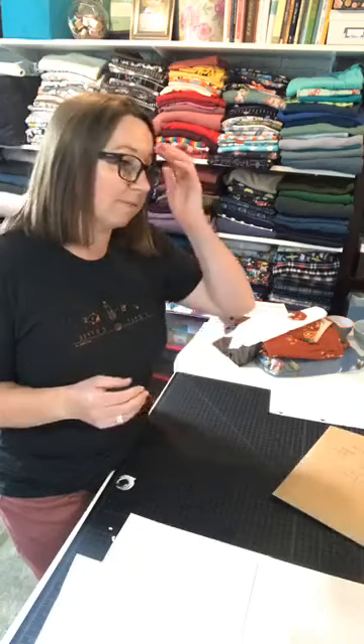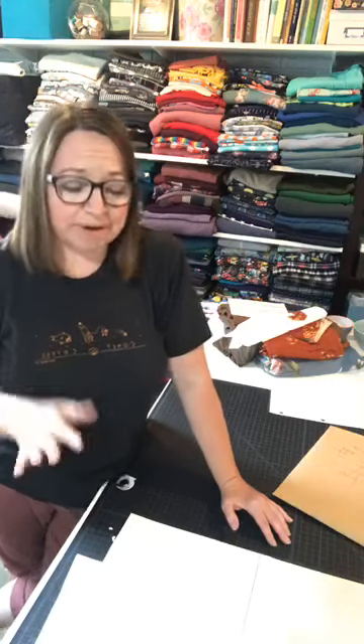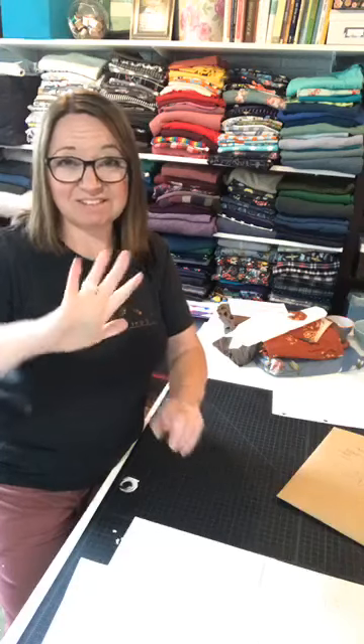There are a lot of options with Luna loungewear — you can sew individual pieces or complete sets. For this sew along giveaway, I'm going to count every piece as an entry, so if you do a cami and the bottoms you have two entries. We have the cami, the nightie, the bralette — which can combine with either the cami or the nightie for a built-in shelf bra — and the shorts or capris. That's five different things you can sew in one pattern, which is amazing.